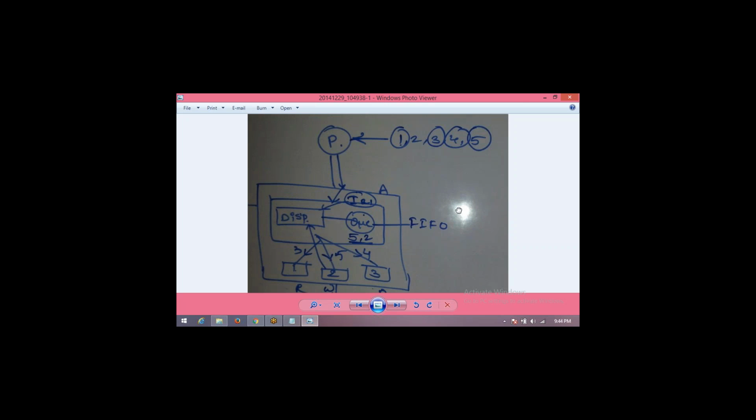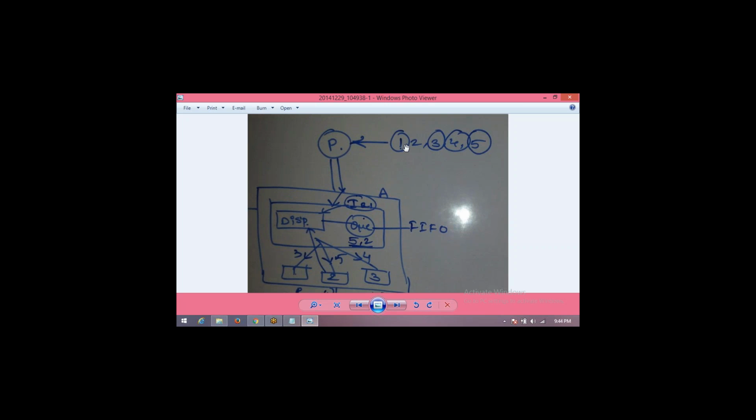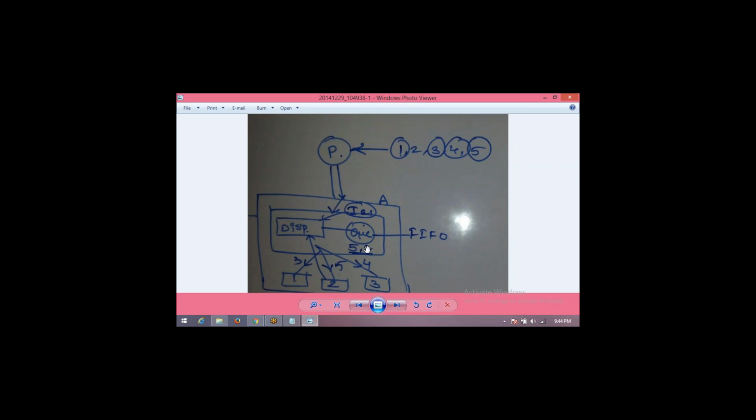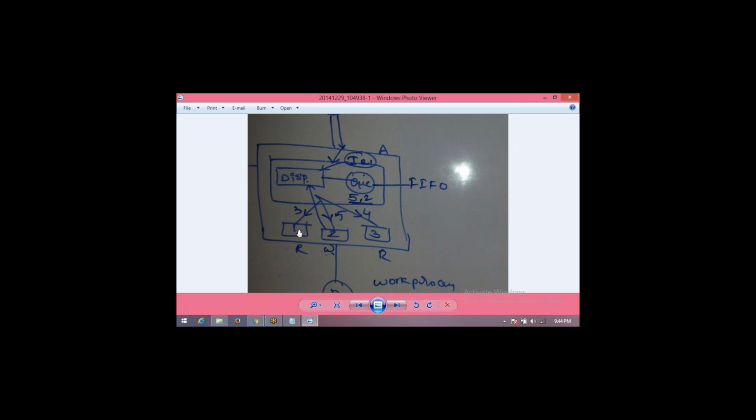Now see, 1, 2, 3, 4, 5 users are there. Now the first user wants to execute something. So he gives input to the presentation layer, then it comes to the application layer, then it is assigned to the instance. Then the instance communicates with the dispatcher. Whenever work is assigned, the instance asks the dispatcher, tell me how many work processes we have, how many are free and how many are running. This is the first user logging in, right? Then the dispatcher says to the instance, okay, all are free, sir. Then the instance will assign the work to a work process as per the status.